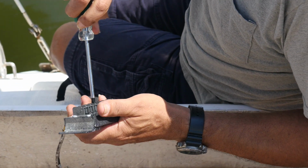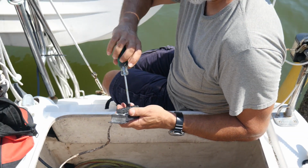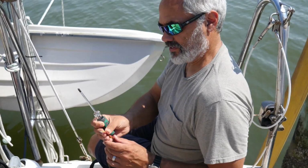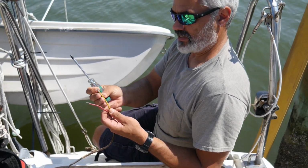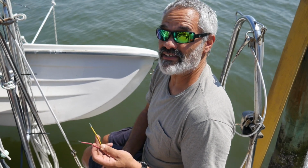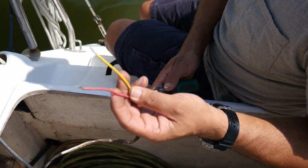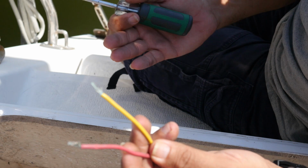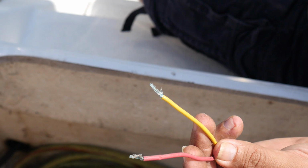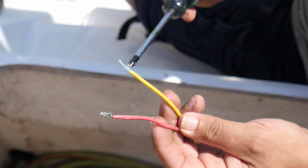One thing that I highly, highly, highly recommend, and some folks forget, and you should not forget: if you're doing it new, it's not an issue. But if you are replacing something, notice this little green here. That little bit of corrosion is a nightmare in a situation like this. The first thing it does is create heat, and that heat comes from resistance, and so the power that is trying to get from the panel through the wires, through the controller, and over to your battery is being resisted by this corrosion.